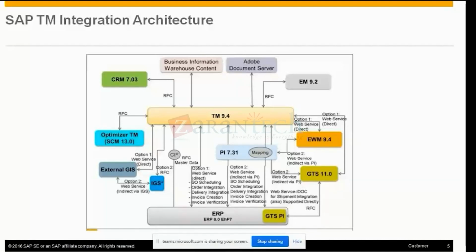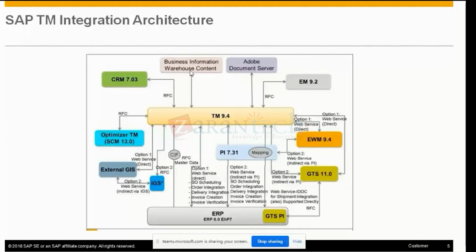That connection or update is based on RFC. You can also have connectivity with ADS. I think all of you know that if you want to print any forms, the Adobe forms, you have to build an RFC with the Adobe server. You can also have an integration with BI, BW. In case you need to perform some analytical analysis, the business information warehouse content can be used there, which is called BI and BW.